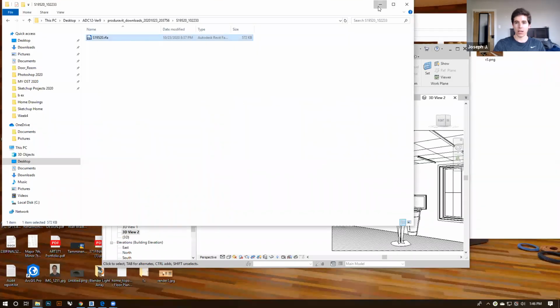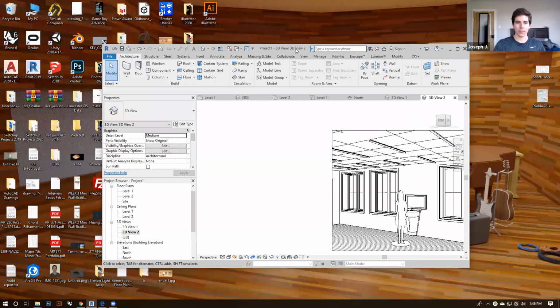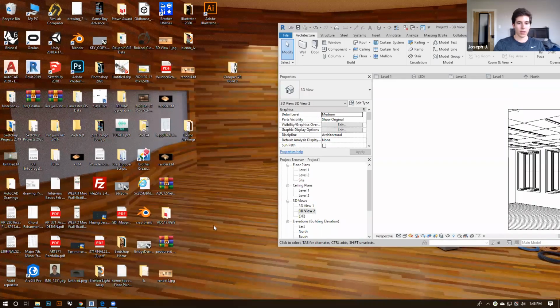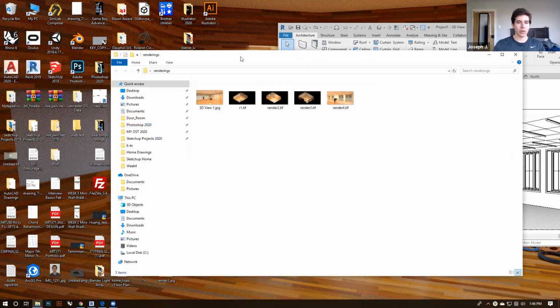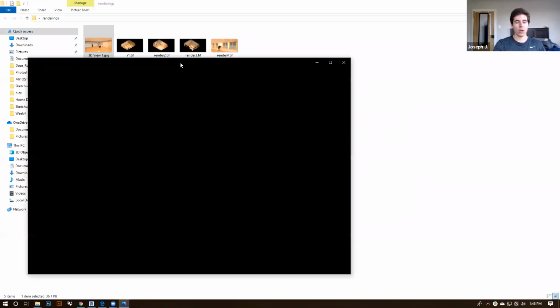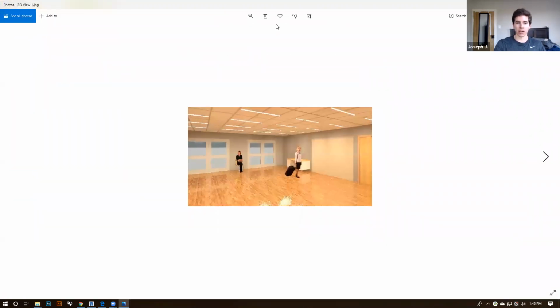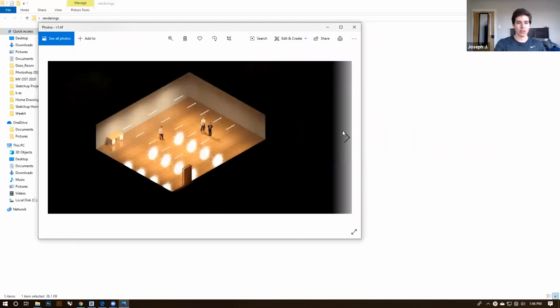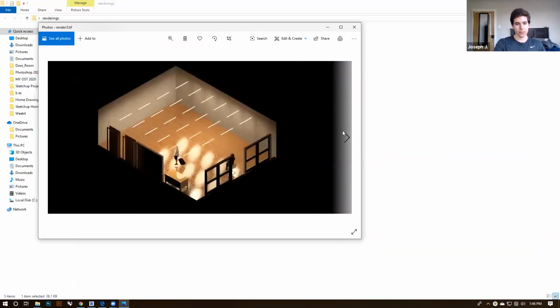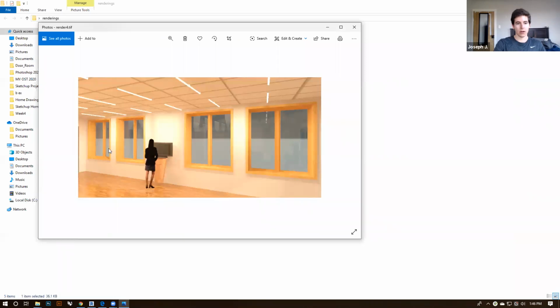Now I can go down to my images and view them. Make a new folder, renderings. And we can look at what we've done so far. So here's what I've got. We have the first interior view, and that's looking through like a camera lens. We have our isometric views and our first person little side angle views. This kind of looks like a dentist's office.